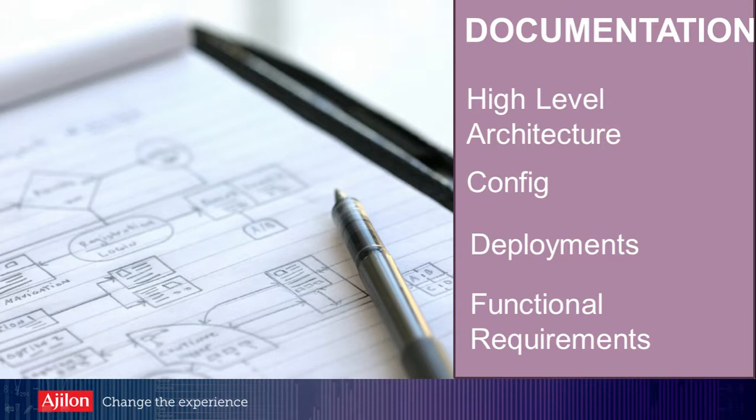We'll detail the configuration options, how to package and deploy, which is really important for the support teams, and how to set up a developer machine if someone needs to make some modifications. And then the functional requirements: as we've built this now, we have a really good understanding of how it works and what's required. So really light touch, take some screenshots, maybe some arrows, some highlights, and just document the user stories as they are now and some acceptance criteria. That gives people a good understanding of, in the future, how is this supposed to work? Is this broken? And if you've got that in the documentation, it doesn't take a lot, and it's really helpful for the people outside of the project team.